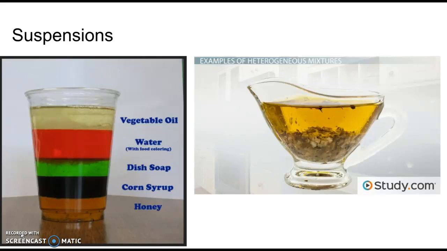Now here, remember, we're going down the line, and this would be examples in the heterogeneous. Suspensions are in the heterogeneous, and as you can see, they clearly separate. So you see the density column on the left where you have honey, corn syrup, dish soap, water, vegetable oil. They are separated. Same with the other side. You've got a dressing, trying to think what it is. It's a type of dressing and is clearly separated. You probably see this in your fridge all the time. If you have an oily based dressing, you pick it up, you see the oil on top and all the great stuff on the bottom.